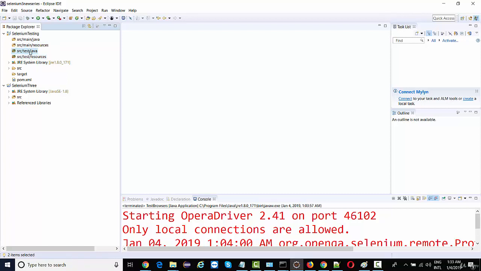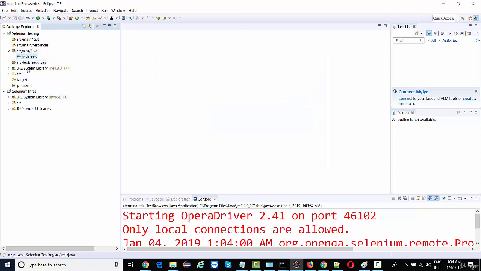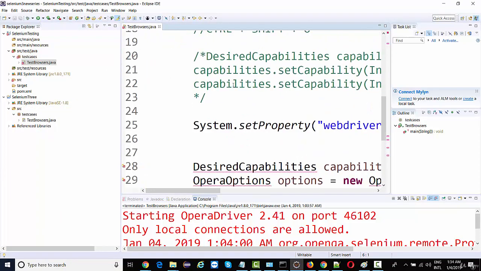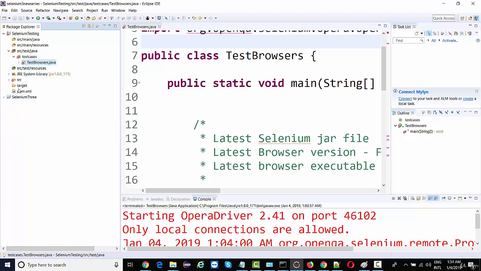And then what I'll do, I'll right click, say new class, or I'll first create a package, new package, test cases. Now inside this SRC test Java, I can create another package like I did over here. And inside this, we have this class. I can copy and paste this class over here as well with the same content, right? With the same content, but we are getting errors. Why? Because we have included a jar file over here. The same jar file, we need to add inside this project as well.